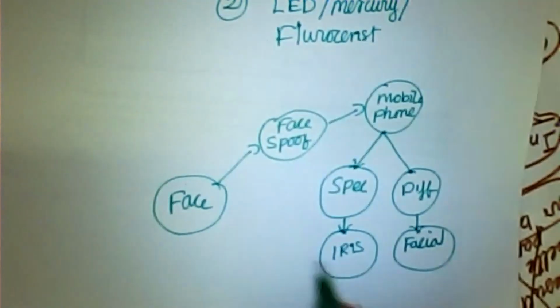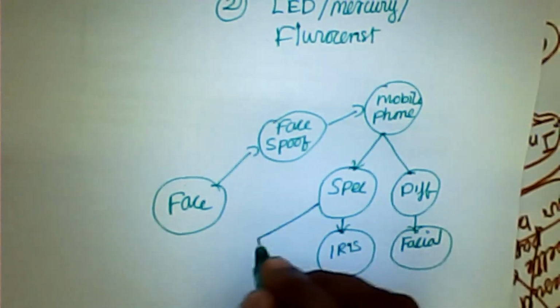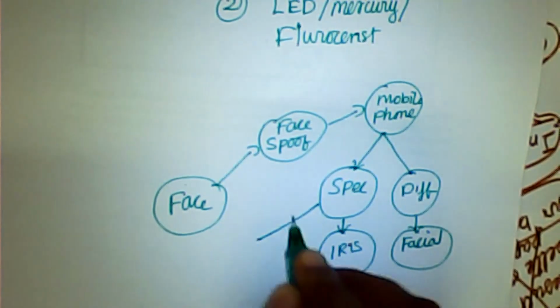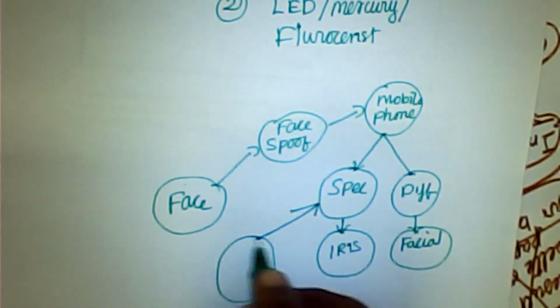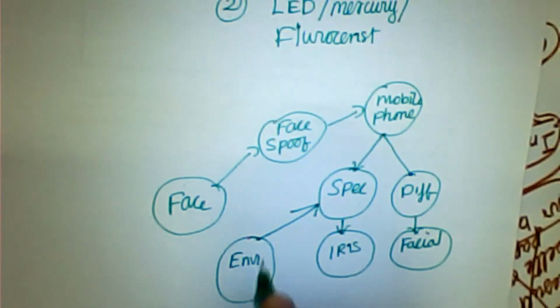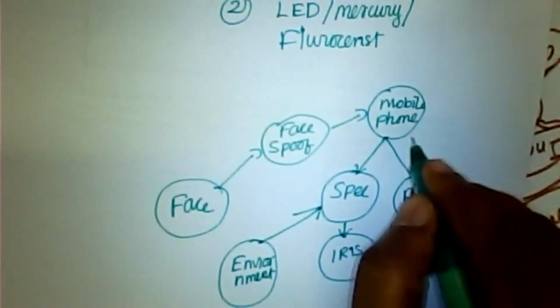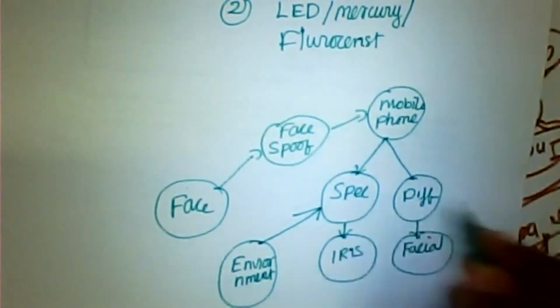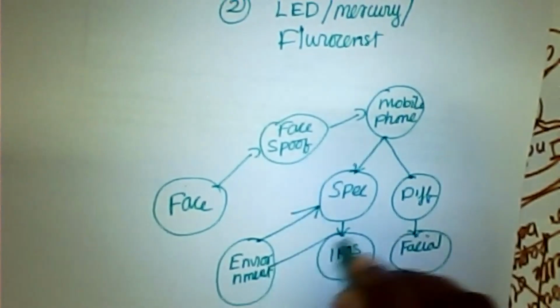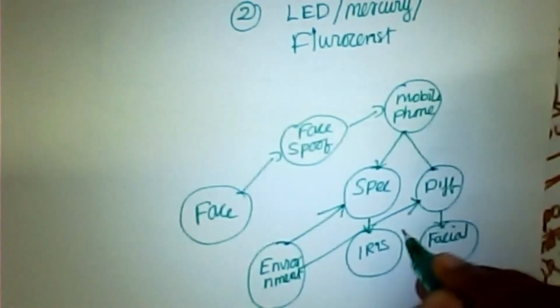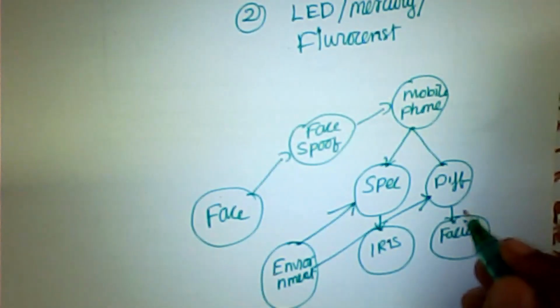Now I'm going to create a question. What about this environment? These are the things which are happening here. What about the environment? I'm just going to put a question here. This question should not be with the specular. Of course, you can put it in the specular also. No doubt, I can create a question like this, and this is what is called mind mapping. There are a lot of tools to do this mind mapping, because when you keep on thinking, you may forget one or two questions. Actually, you have to create a mind map.